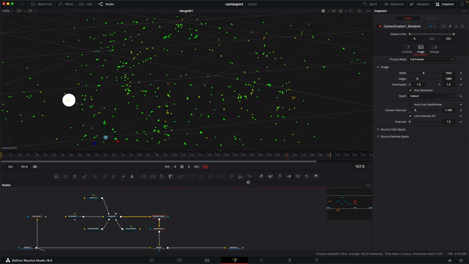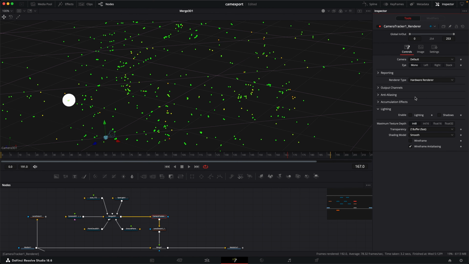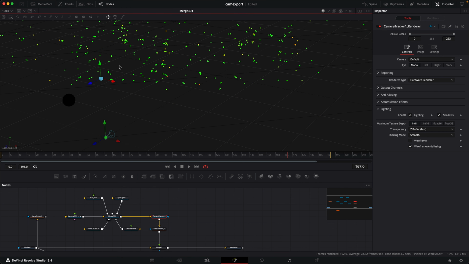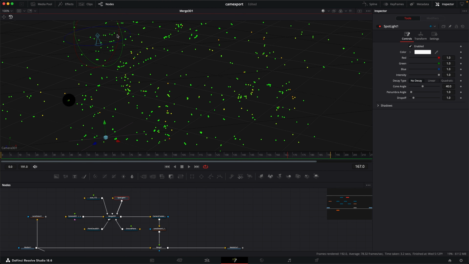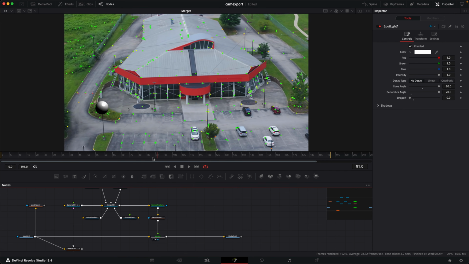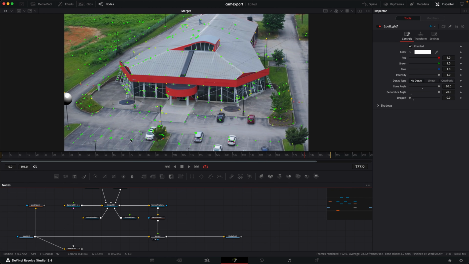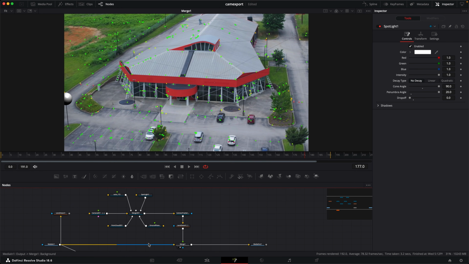We can make this look a little bit nicer, I suppose, by grabbing a spotlight and dropping that in. Inside the camera tracker, go to Controls, turn on lighting and shadows. And then in the 3D viewer, let's turn on shadows. Oops, I grabbed the wrong thing. I'm just going to make the cone angle something like that, just to give some light and life to the thing. Okay, so now we have our ball connected there to the 3D space. And now the 3D scene is working the proper way. So this is the normal way you would do this. This is the Fusion workflow to work with distorted plates.